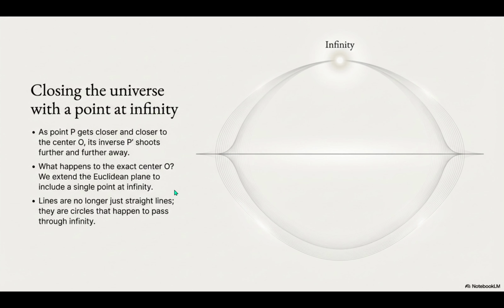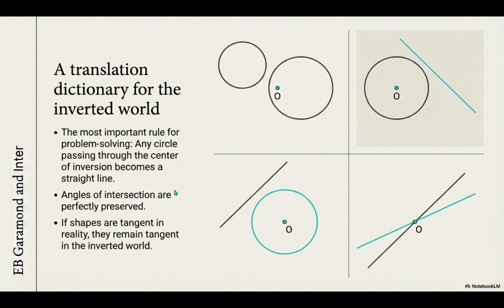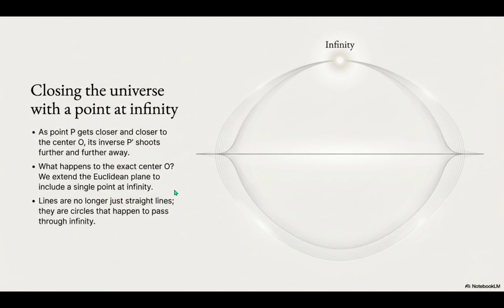In this extended mathematical universe, the entire flat plane loops back on itself through infinity. No matter which direction you travel, up, down, left, right, if you go infinitely far, you end up at the exact same point at infinity. Wow. So when your point P sits exactly on the center of the inversion circle, its twin is resting comfortably at that point at infinity.